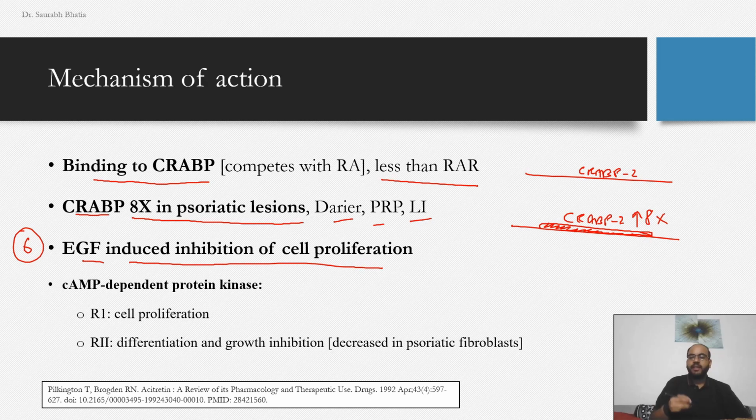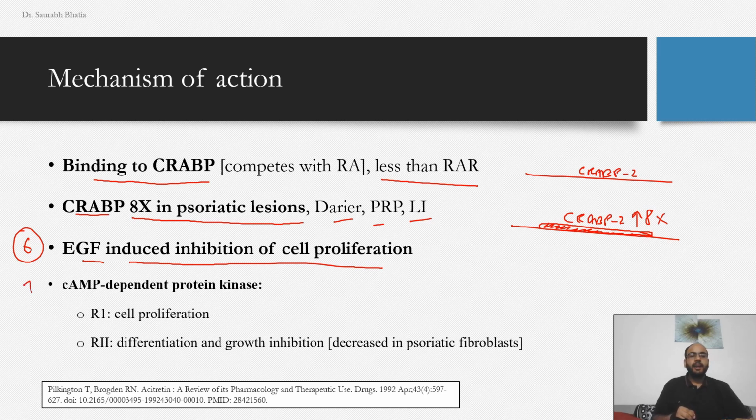What acitretin does is normalize EGF levels, and because of that, the rapid growth that was happening in the diseased epidermis gets quieted down so that the turnover rate is decreased. We know that in psoriasis, the epidermal turnover rate is increased significantly. Let's take that as a homework for you: mention the normal epidermal turnover rate and also the epidermal turnover rate in psoriasis in the comment section. Let me see how many of you know about it.